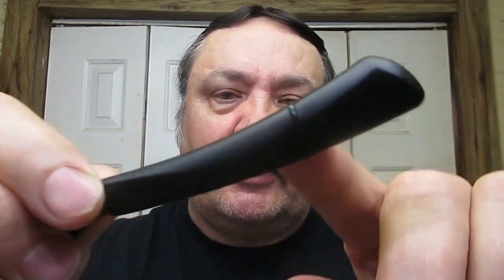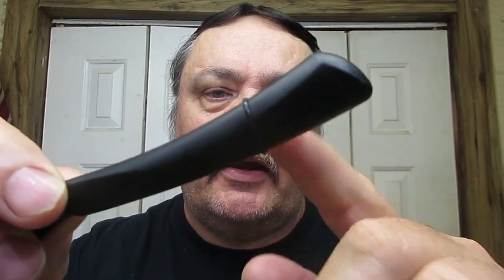Now, when you look at this razor, and this is supposedly, I think, more a copy of the Kai, but I have never seen the Kai, so I don't know. I know that the internal workings of this razor are exactly the same as that one. And I'll show you that here in a minute. But I'm sure you're not going to boil that. It comes with this little thing here that's supposed to help your hand grip it. I never hardly even feel that in my hand, so it doesn't matter.